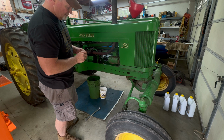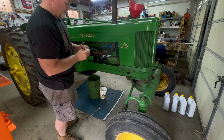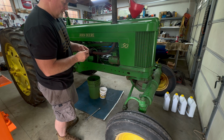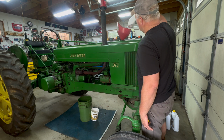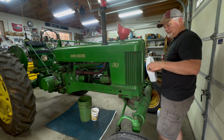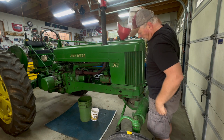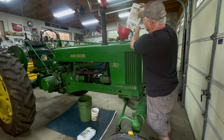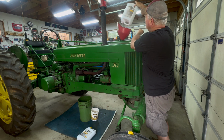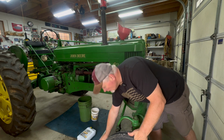So I'm going to put some Teflon around this plug. Put it in. I think we're going to call it good. This will be the 3/4. And I've been needing some empty jugs, so this will be perfect. Alright, I should be able to get this third full one in there. No problem.